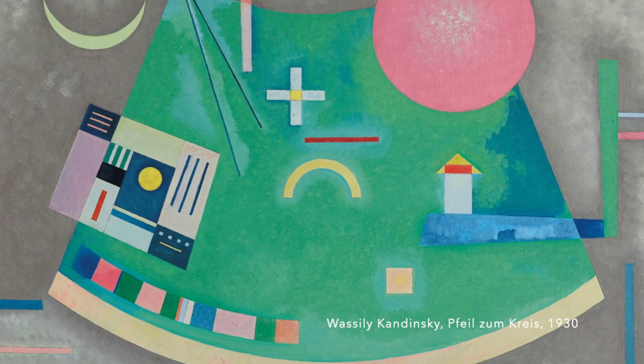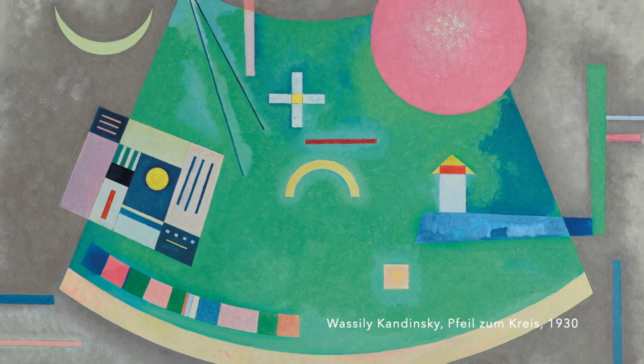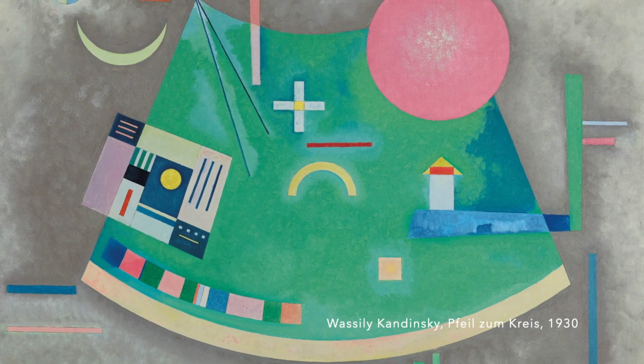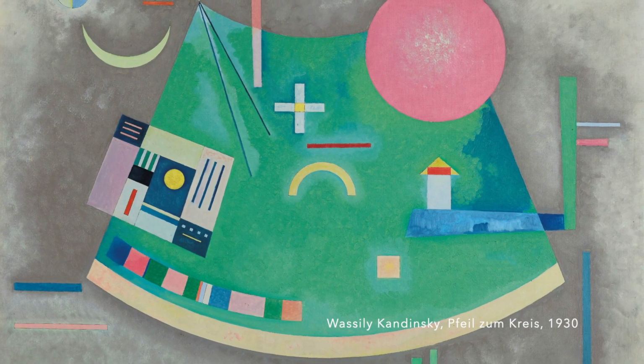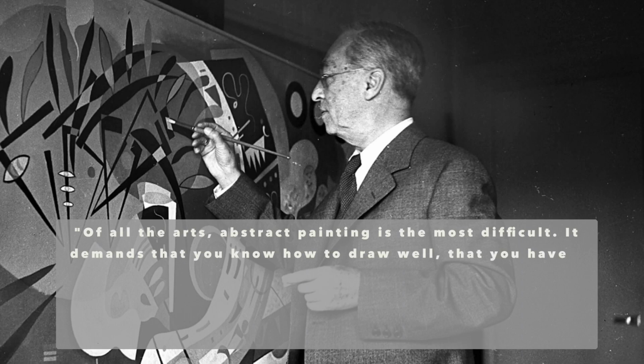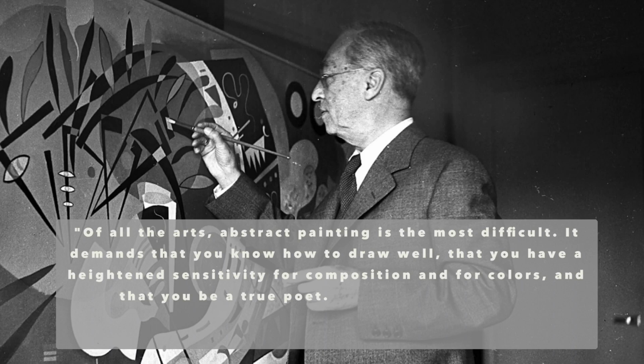Kandinsky delved into the concept of pure abstraction, which means he wanted art to go beyond what we see in the real world and touch deeper, non-objective meanings. He used to say, "Of all the arts, abstract painting is the most difficult. It demands that you know how to draw well, that you have a heightened sensitivity for composition and for colors, and that you be a true poet.